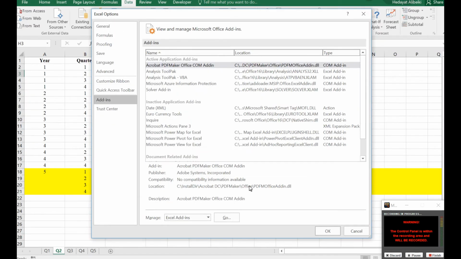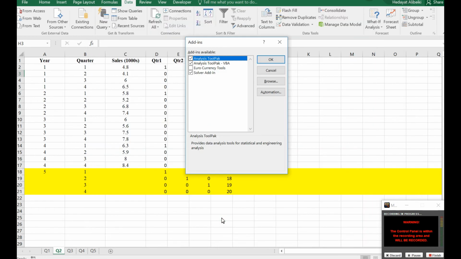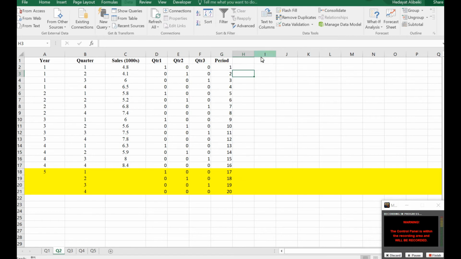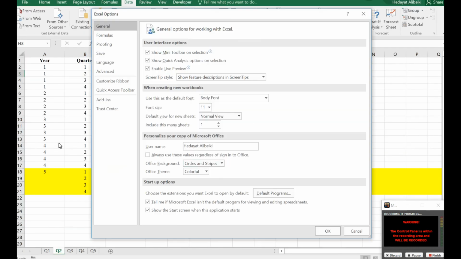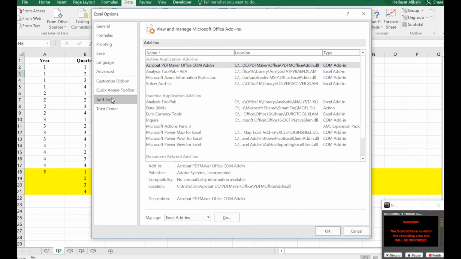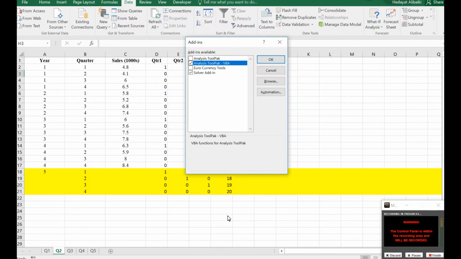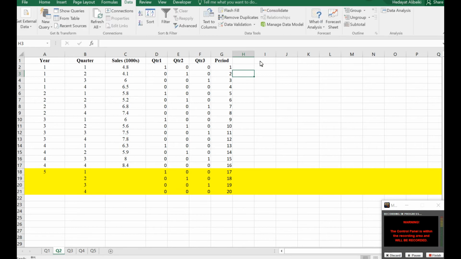Sorry, it just happens. The Analysis ToolPak is checked in here, so I'm going to reset by removing it first. Let's see if this works. Otherwise, I have to go to the option add-in, and then I add it again. So it worked. It just came.